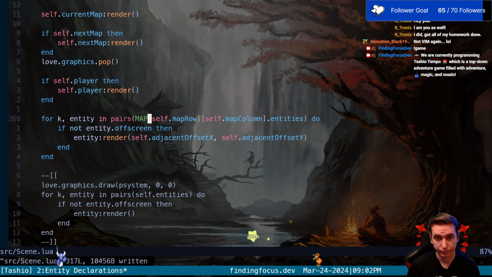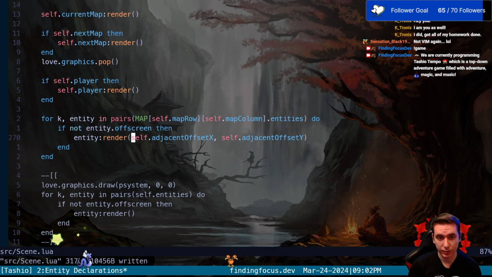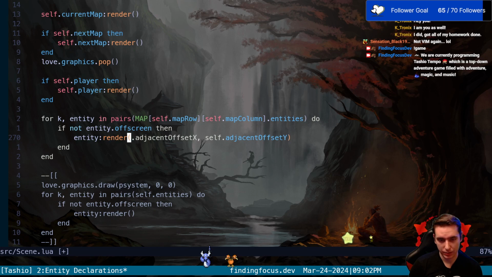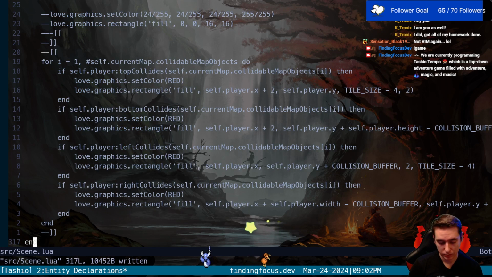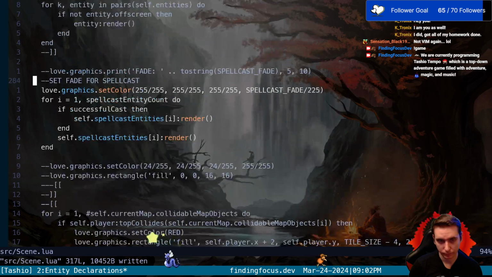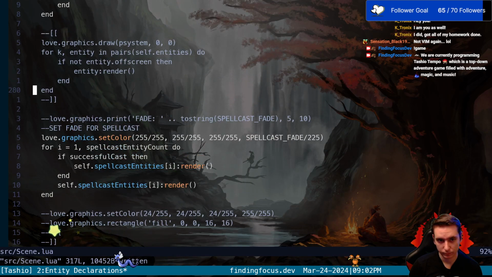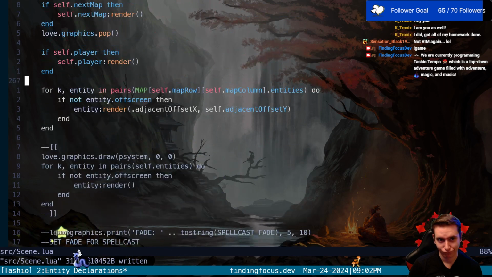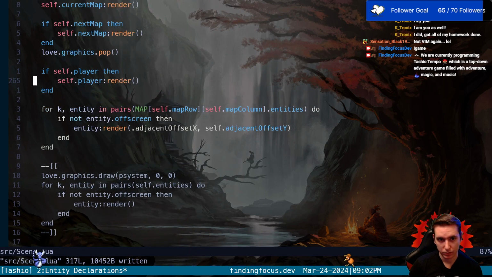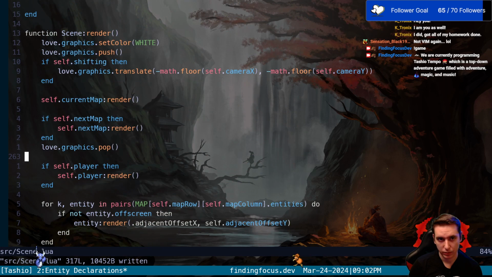Okay. And then we're going to render not at the self.adjacent offset X, but the map's adjacent offset X. Is that right? Oh, this is jacked. How do we screw this up?